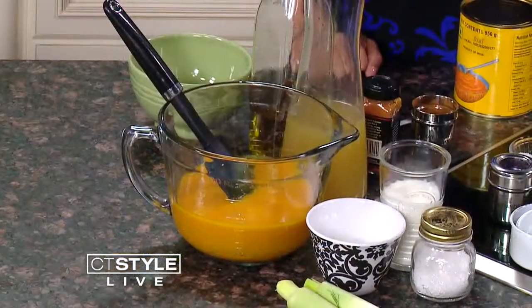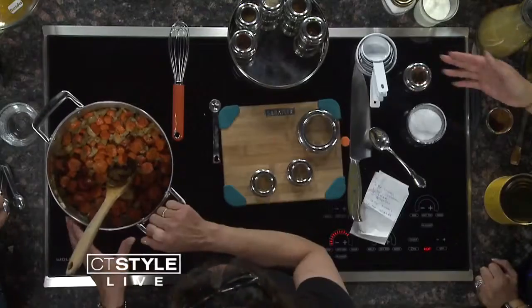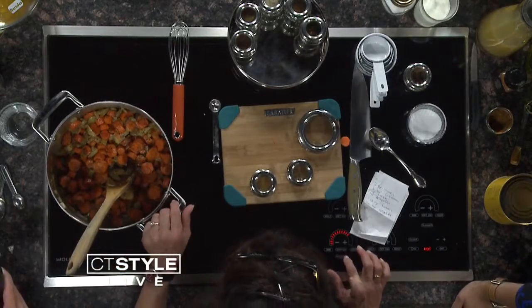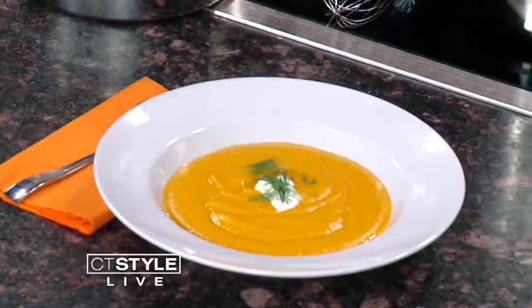So once this browns a little bit longer, we would put in the mango, then put in the broth. Let that simmer and cook for about 20 to 30 minutes until the carrots are soft, and it turns out like that. And now I'm going to turn this off for a second so we can use the immersion blender — the part where we can stay neat for the later shows tonight.